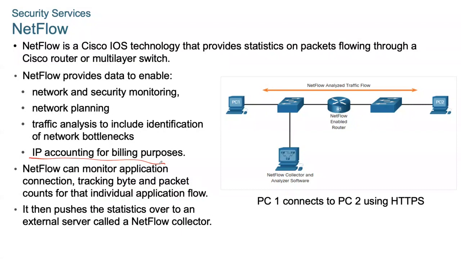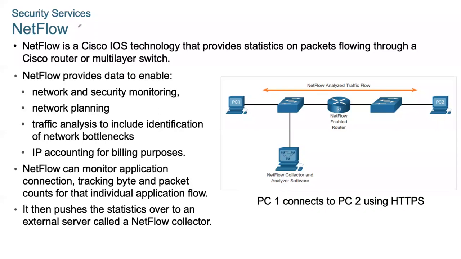So using NetFlow, they find what bound is there, I mean the limitation that will be set. Beyond 1 GB, if any data is flowing from your device to other network, then for that data you will be charged. So that is your IP accounting for billing purpose. Based on your IP address, it identifies from where the data is originating and going, and based on that the billing will be done. So this is possible with your NetFlow. So these are the basic services which are important.